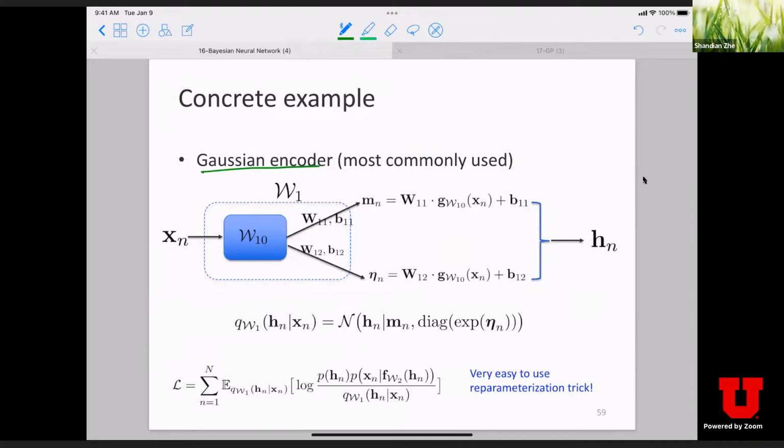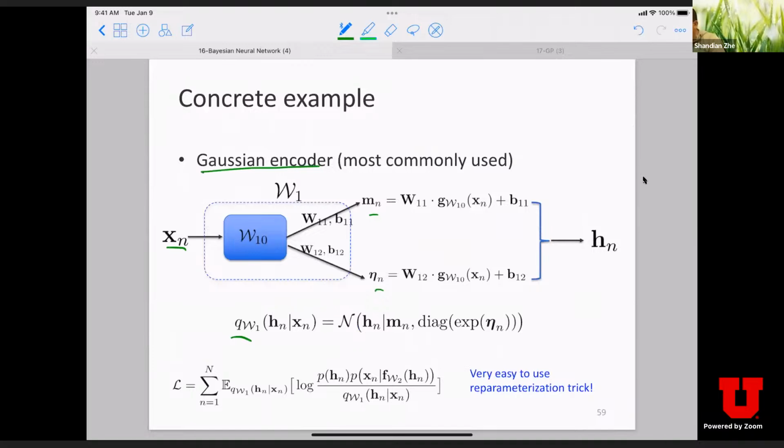As we mentioned, we use the encoder network's output to parameterize the approximate posterior distribution. Given the original high dimensional data xn as input, through a series of neural network layers, at the last layer we generate two types of outputs, Mn and eta n, which correspond to the posterior mean and posterior variance.